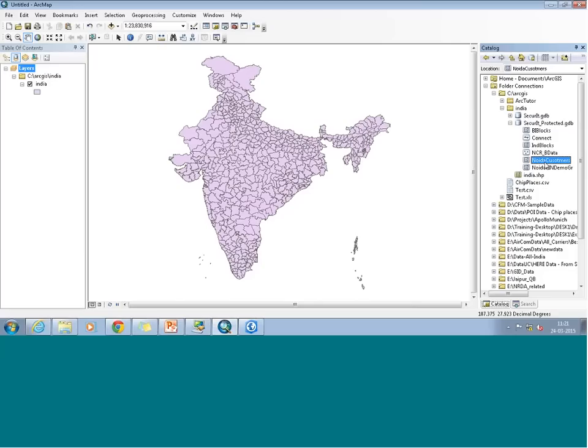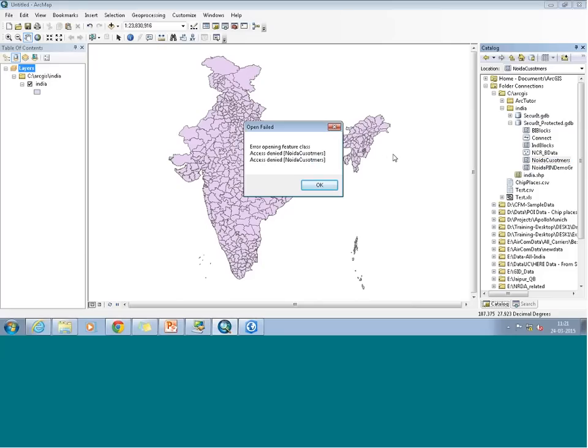Now, how do you recognize that this is a secured one? Let me try and simply drag and drop the database, and it gives me a warning that opening the file database has failed. There is an error opening the feature class with access denied. While we are creating these licenses for geodatabases, we can define if we want to export these feature classes to another geodatabase or not. So there is an option, you can allow or deny export, and then you can define a timeline. So this database would be available to the user only during that specific timeline.